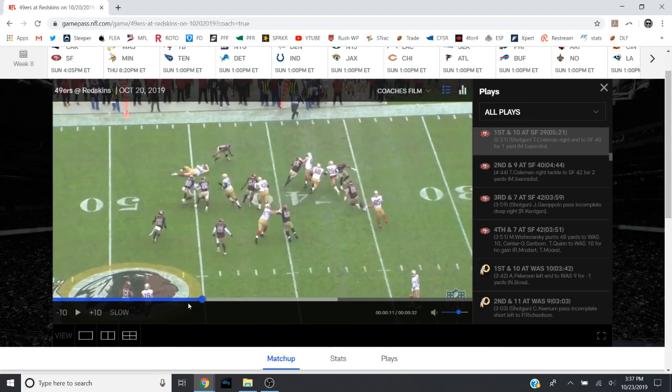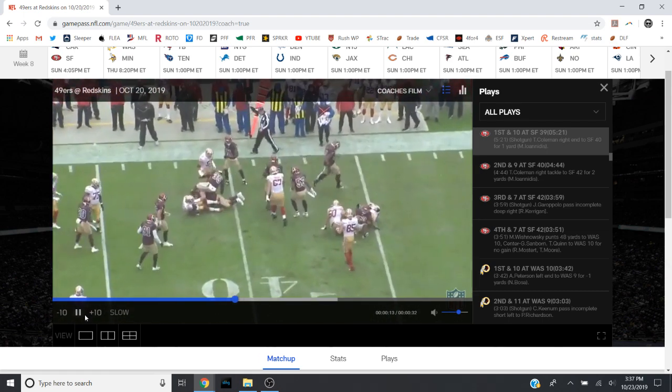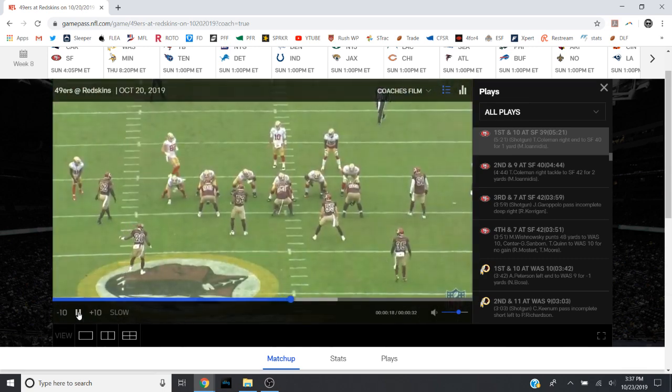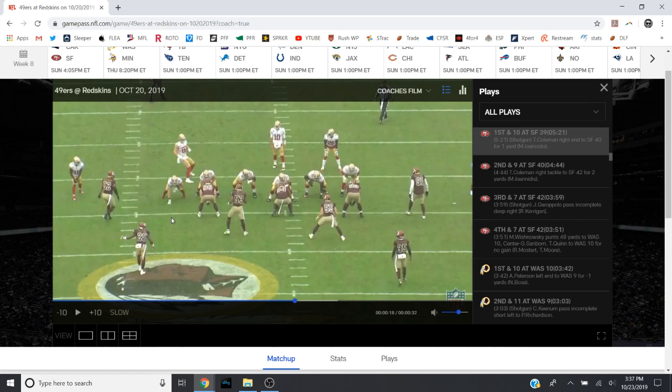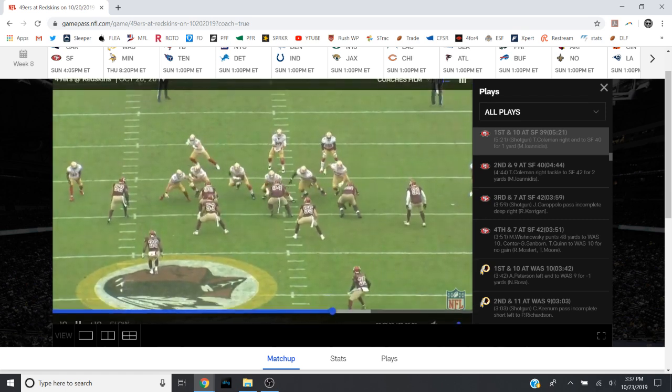Yep, Mike Pearson. We're going to see it better in the next angle. Mike Pearson just does not maintain his block. And then you've got Daniel Brunskill as well. We're going to see the offensive right side of the line. These 2 guys are going to get a breakdown here. Just keep an eye on those.